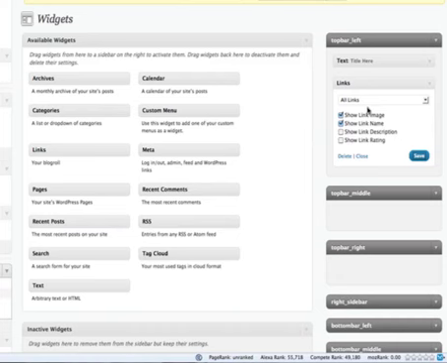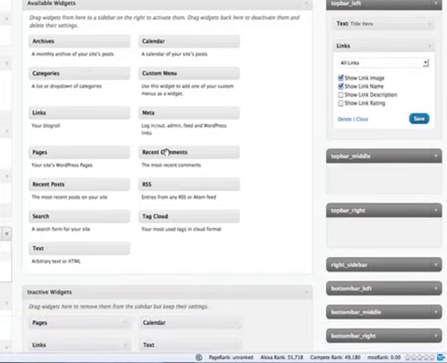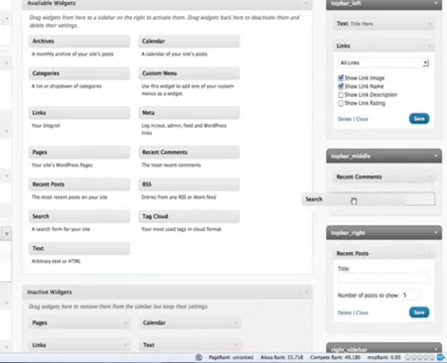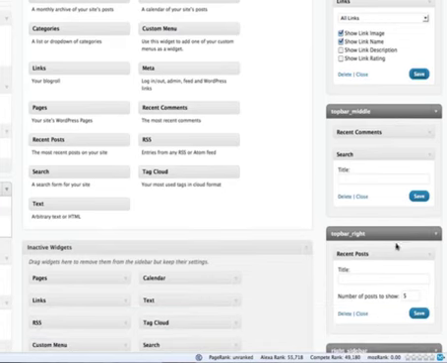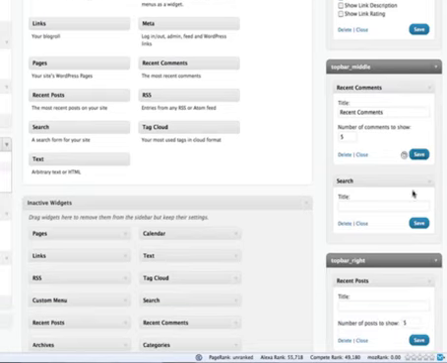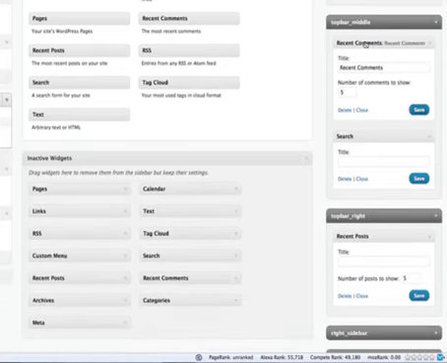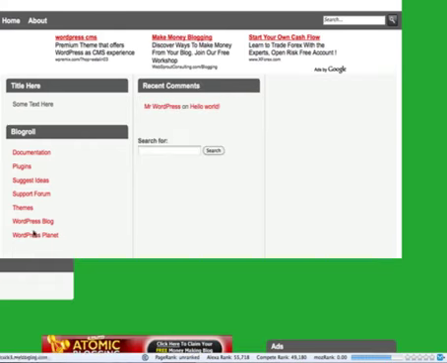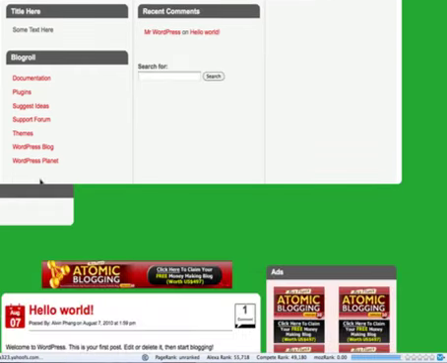Take note, whatever items you put in the top bars, let's say I put a recommend, a recent post, and a search, for every single item that you have placed there, please remember to check that you have input the title. You must have a title. Let me show you what happens if you do not include a title in the boxes. When you do not input any title in the boxes, the theme will break, and you can see there's a break here. It went out of alignment.